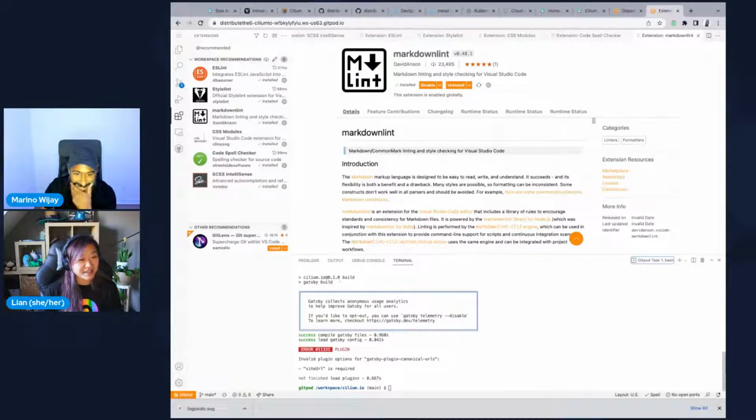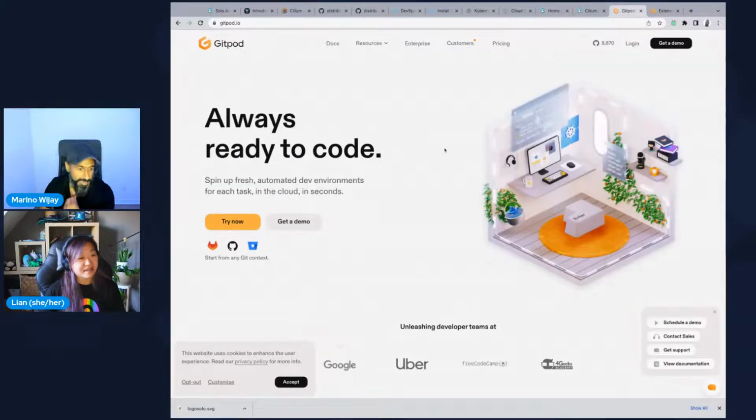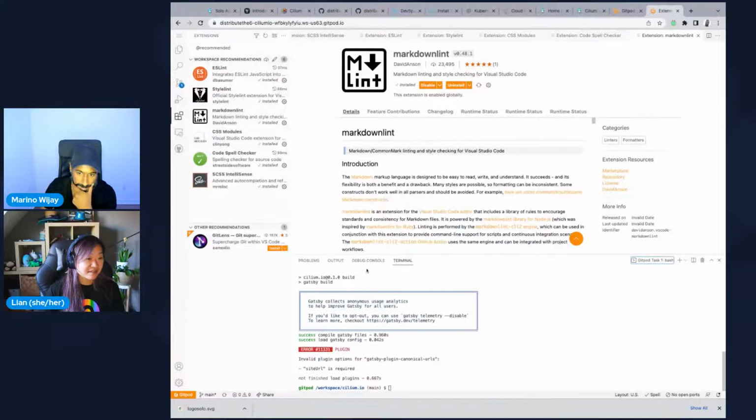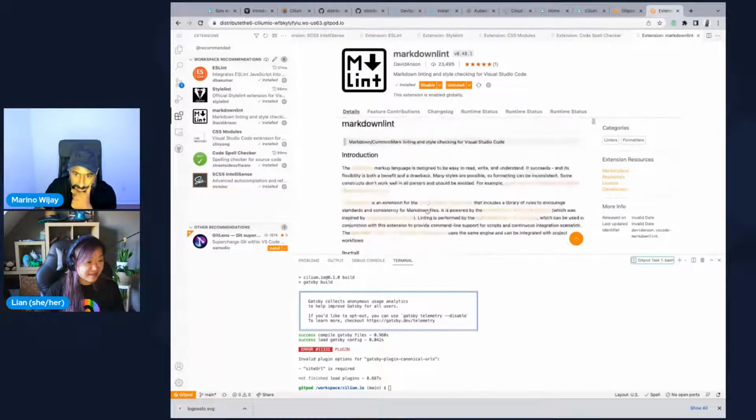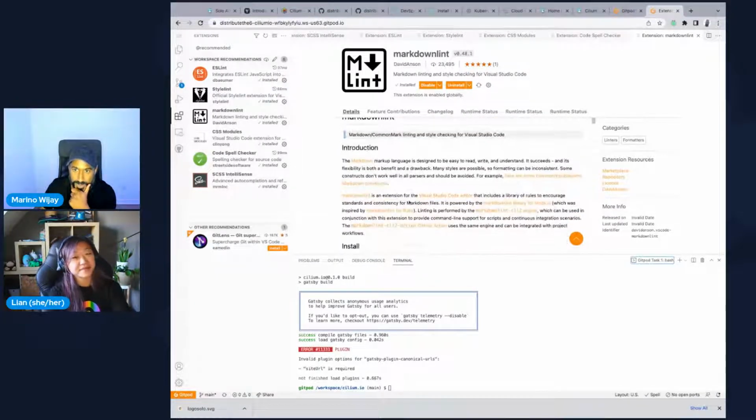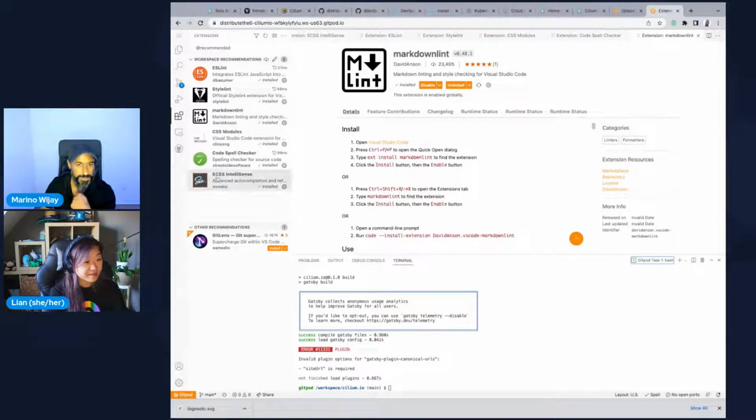I realized I don't know Pauline as well as I thought, and I should probably reach out to her at some point. But I have no idea what's going on here. It just literally opened up a VS Code browser.